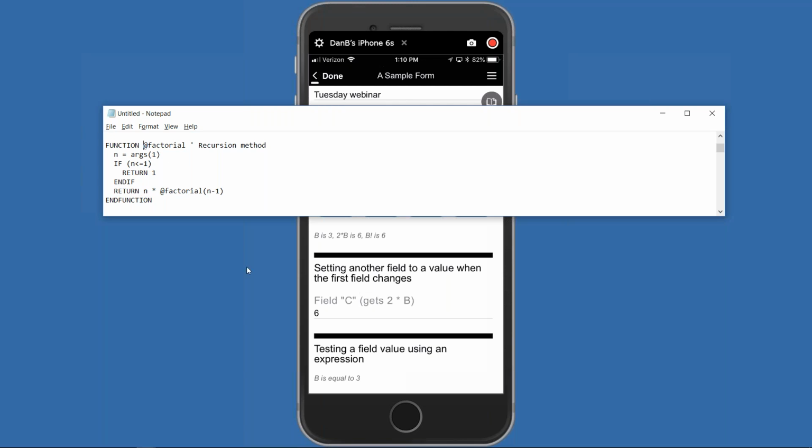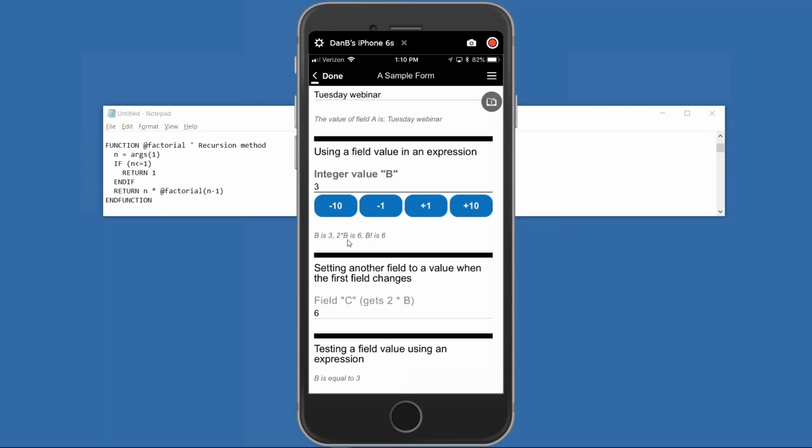And this is what's executed over here. In a template, it says call factorial of the value for b. And this says 2 times b. Okay, so wherever you want to show some text, you'll be able to use expressions, either expressions like 2 times b, or you can call functions that can be very powerful.